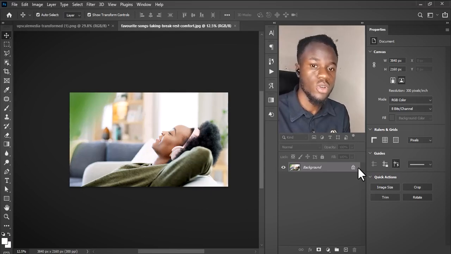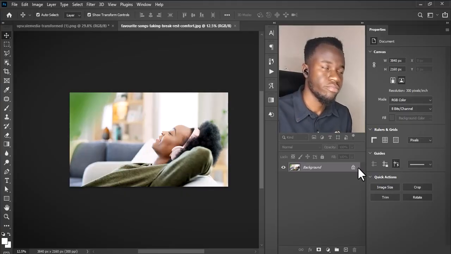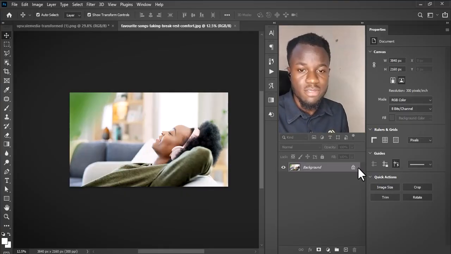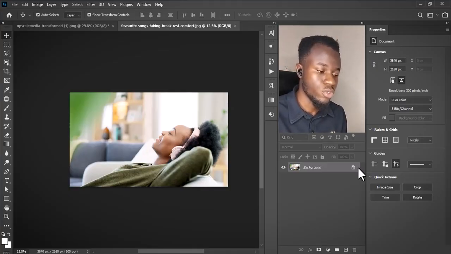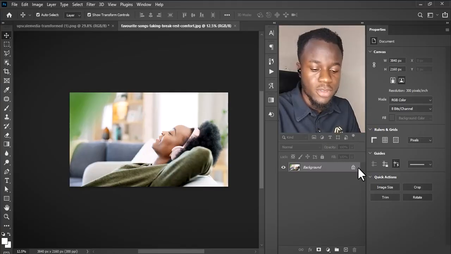Saturation will help you bring all those colors out if you want to create some level of poster design or poster creative effect. It just brings out all the colors for you to create a specific effect.